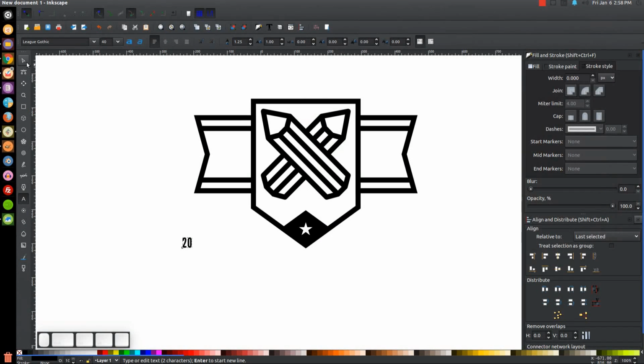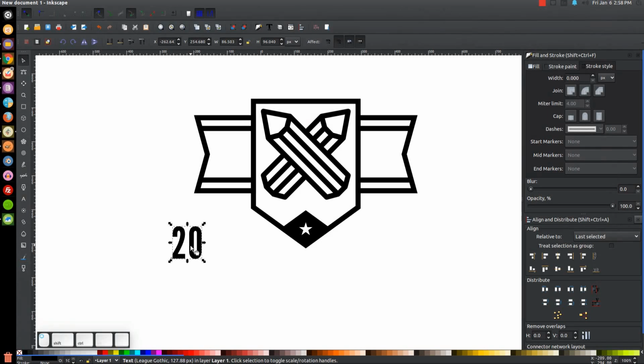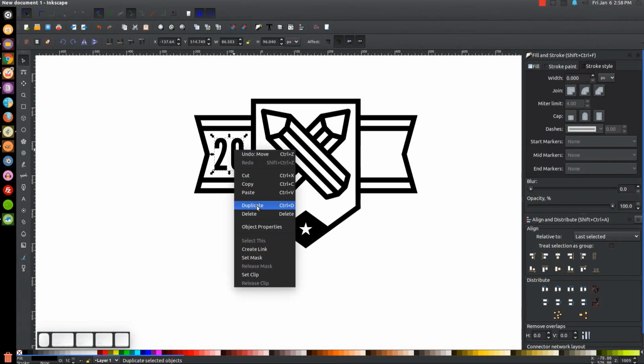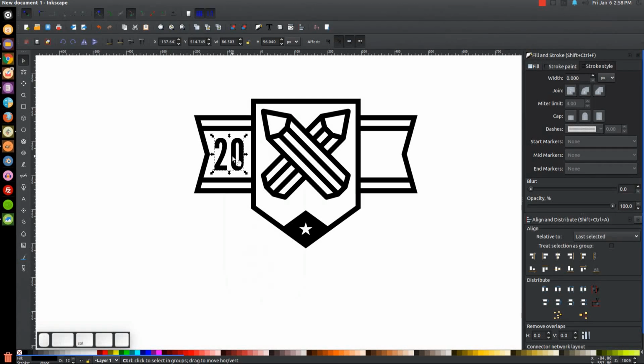And we'll go back to the Select tool. And I'll hold Control and Shift and scale that up. Put this right inside there like that. And I'll hold Shift and click on the object and just make sure it's centered on the horizontal axis. Click off it to deselect. I'm just going to move this over a little bit. Then I'll right click that and go to Duplicate. Hold Control and move this off to the right.